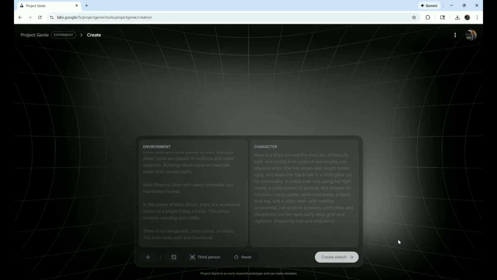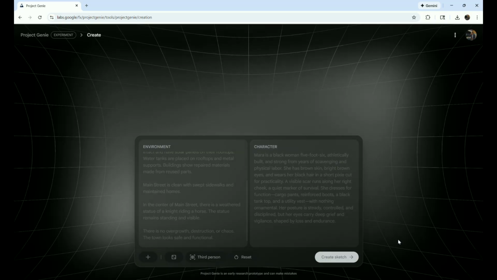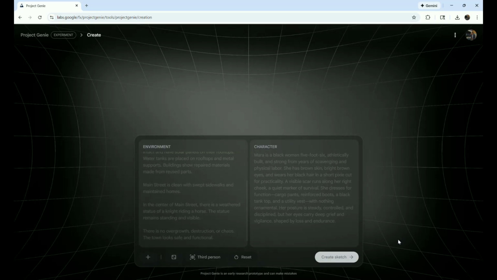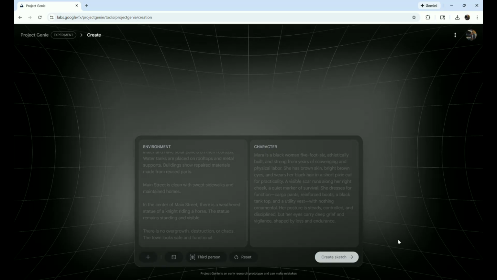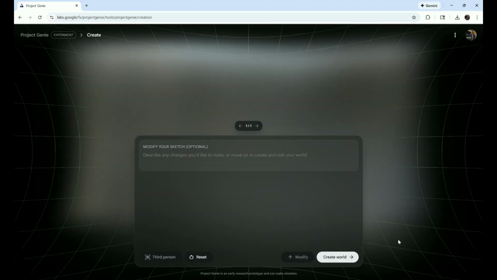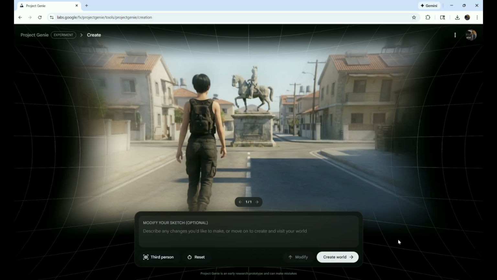So the town is called New Haven, which is a post apocalyptic town that is surviving solely on solar panels and solar energy. So you're going to see a whole bunch of solar panels in the town, a horse statue in the middle. If it does it right, and just looking at the screenshot, it has nailed the concept and the idea that I have in the way I described New Haven. So points so far for that.